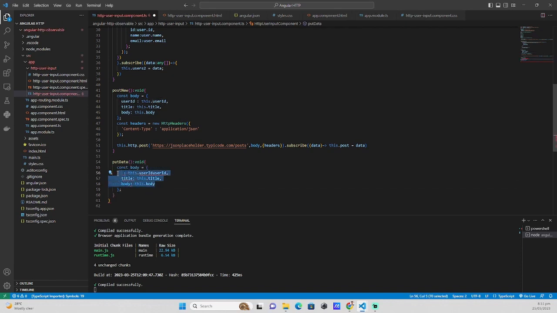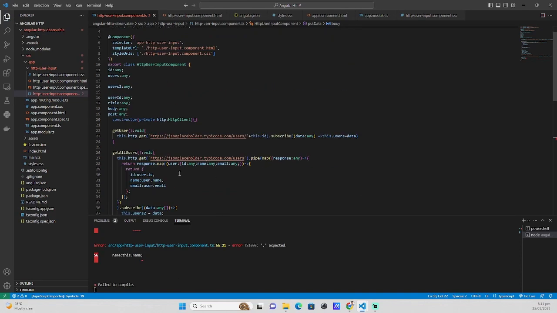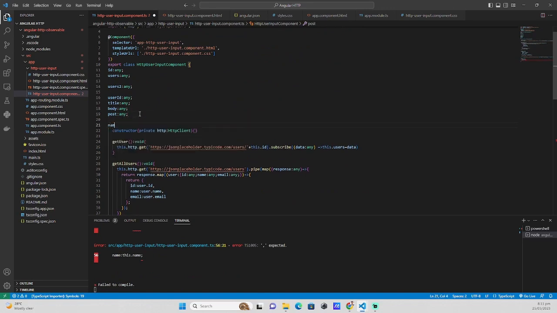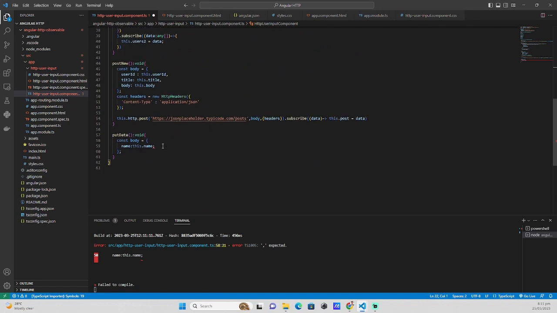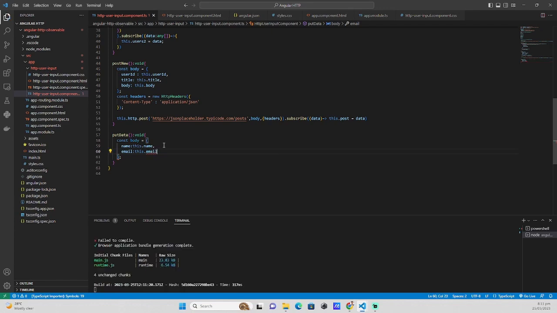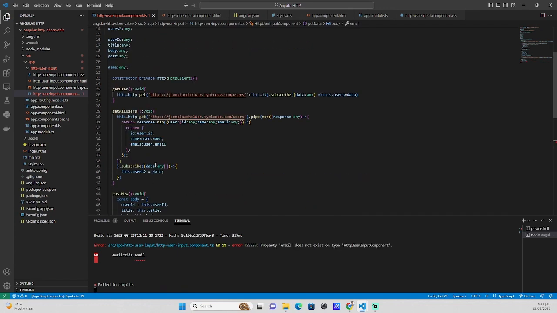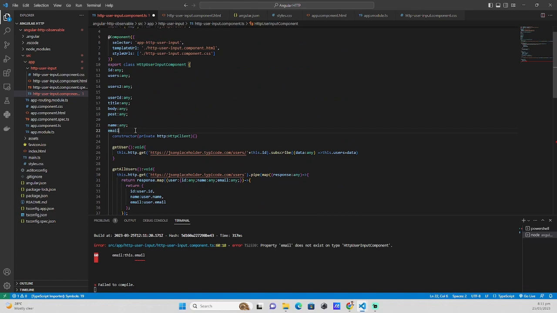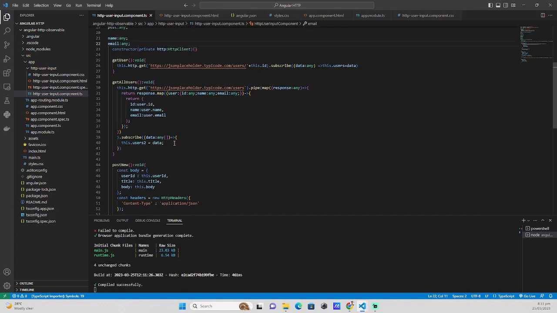Let's remove this and change it into name, this.name, but we still don't have the variable name here, so let's add name of type any. And let's add one more attribute called email, this.email, and save it. But we also don't have the email, so email with the type of any.